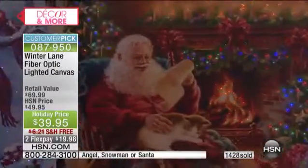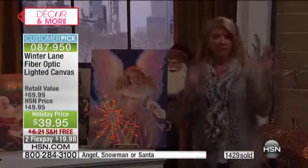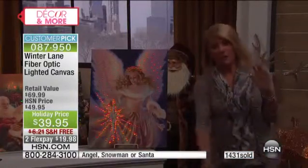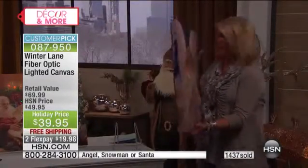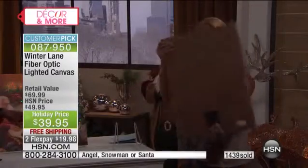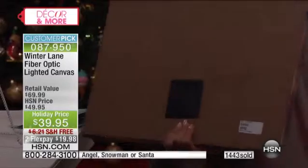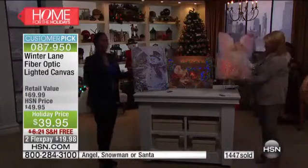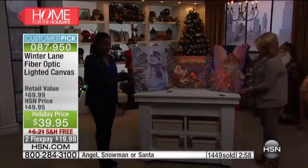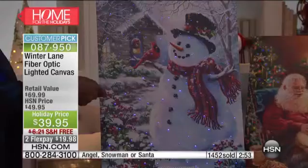By the way, battery operated. That's why you can hang it anywhere. You know, you don't have to try to find a part of your wall and then find a plug to go underneath it. And then you have an ugly cord. You literally just pick this up and you just hang it wherever you want in your home. I love what you said. The battery pack is right here on the back. You place the AA batteries right there on the back. It's going to be long lasting because this is an LED fiber optic light system. So very long lasting, hundreds and hundreds of hours of illumination. And that's it. And walk around with your remote control, turn it on, turn it off.